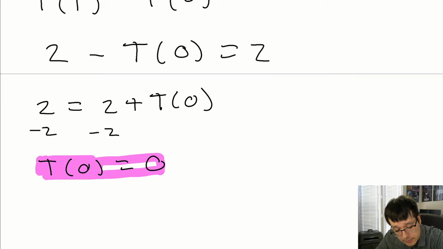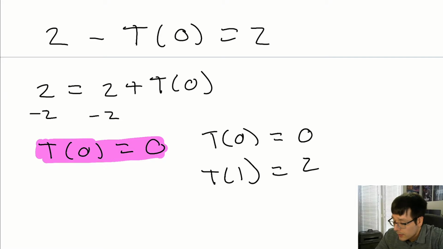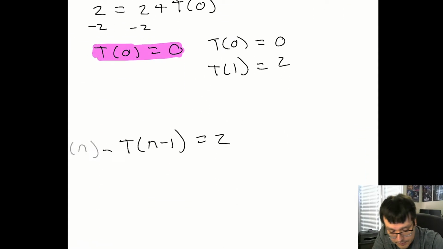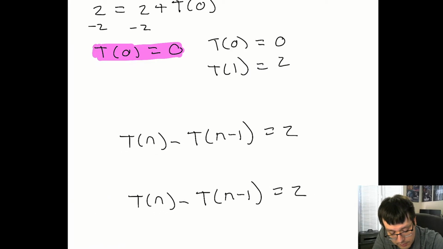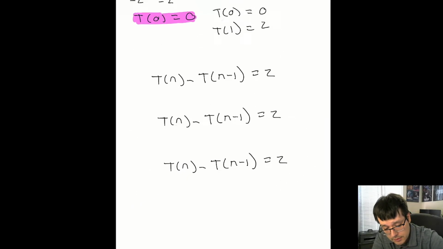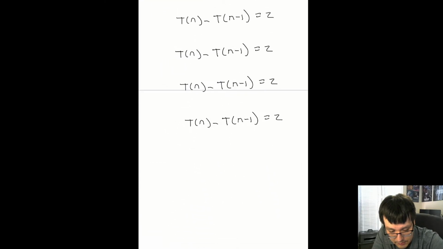So I have two cases now. I have the case of T of 0, and I have the base case of T of 1, right? Okay? So, doing that, let us say that I want to figure out, since I'm working my way up from 0 to n, the next thing after 1 is 2, right? So let us try to plug this in using this here. So let me just copy and paste it a few times since we're going to use it a bit. Let us copy and paste this a few times and plug in T of 3, T of 4, and so on, okay? So actually, what I can do is I can just copy paste the copy paste, right?